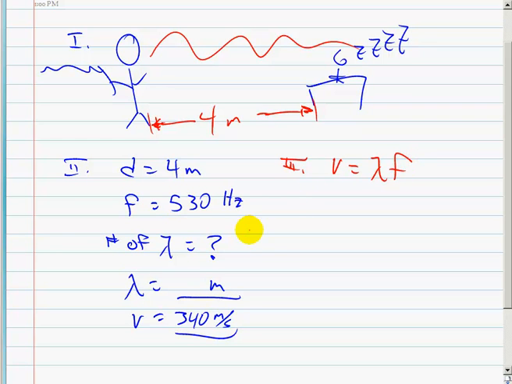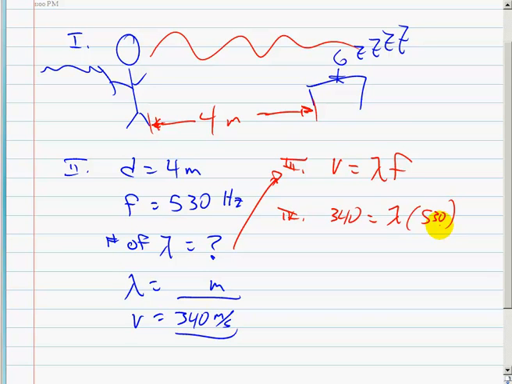So now, step 4, we can just shove in all the numbers from step 2. What do we put in for v? 340. What do we put in for lambda? Lambda. What do we put in for f? 530, okay? And you're saying, well, shouldn't we rearrange the equation? I actually prefer you don't, because when people rearrange the equation, they make up their own equation, or they're like, oh my gosh, there's 500 equations. There's really just a basic set of 3 we're working off right now. So keep it simple, okay?